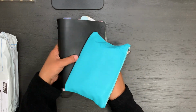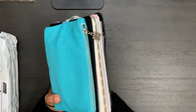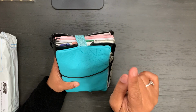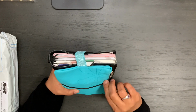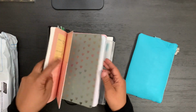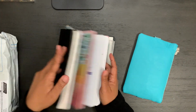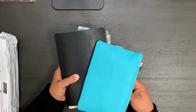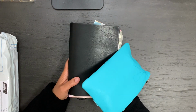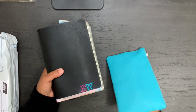It's pretty substantial. So I've been having some issues with my back, interestingly enough. And my chiropractor has said it is because of this. So in here I have my petite daily planner, I have my budget tracker, and I have my meal planner. So these are the things that I use most often. But I can't carry this anymore because my back is killing me. Or not my back. I'm kind of off centered, so I have to go and get adjusted basically. So I had to come up with something else because I can't keep carrying this.